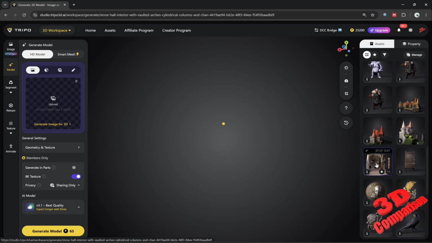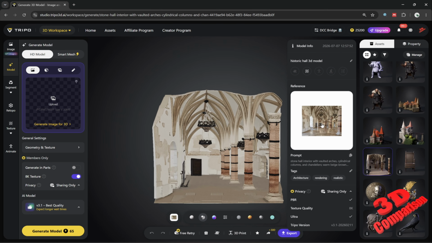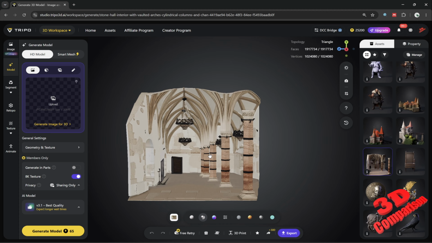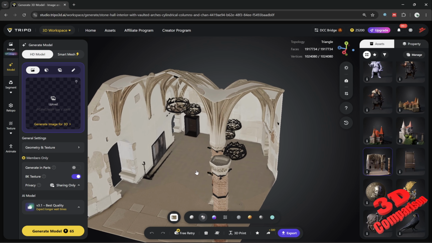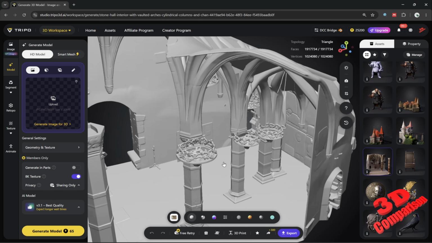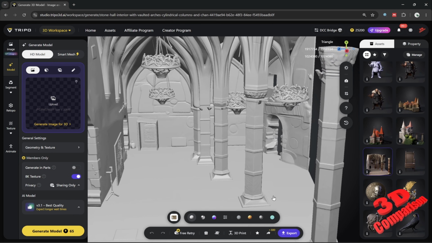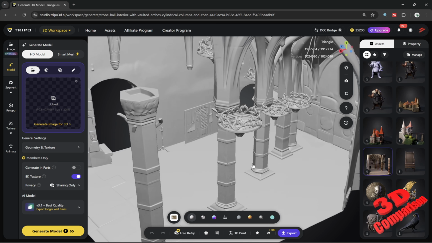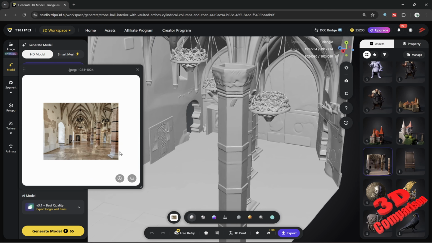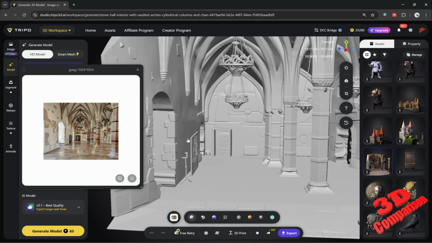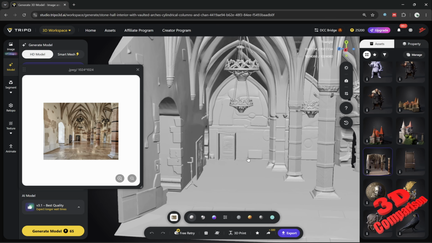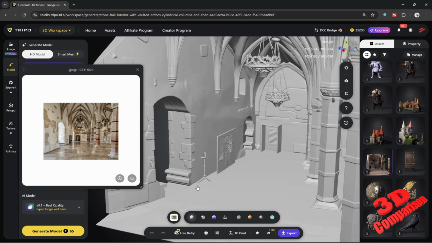Now I also have over here an image of the castle interior. And as you can see, it looks as following. This will be the reconstruction. Now I'm just gonna swap over here to better see the perspective. As you can see, this is usable in some case studies. It does require a little bit of cleaning, but considering the fact that this was generated using a single image, it's quite impressive. As you can see, we do have this over here added. It hasn't been extruded all the way to the wall, but mostly if you want to create, for example, a VR application of the castle, we can use this as a starting point.